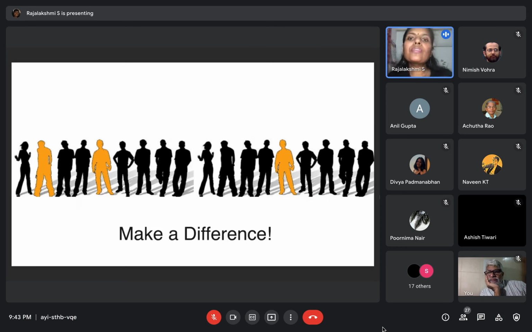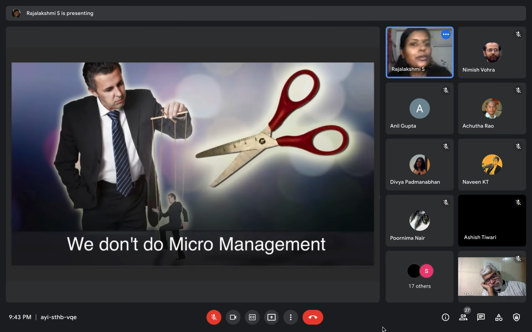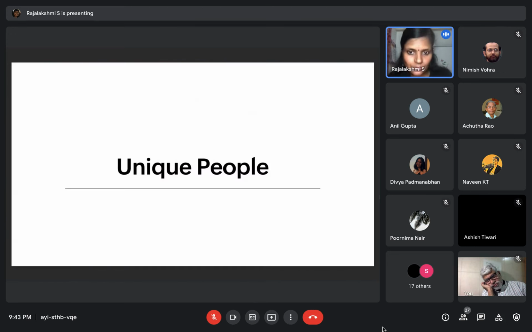Not just Zoho Schools, in our recruitment also, we only focus on taking people who will fit into our culture, who could make a difference. And even within our organization, we work in the model of small teams. It's not a very hierarchical one. It's a flat hierarchy. Small teams who work within themselves. The people are given importance. They take the decisions. They are given the responsibility, and that has helped us a lot. It's not that one person dictates and everybody listens, and we don't do micromanagement. People not being micromanaged is something that we strictly follow. So unique people, that's our people philosophy.